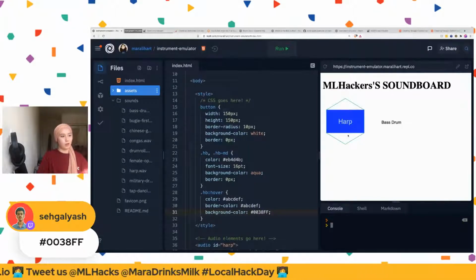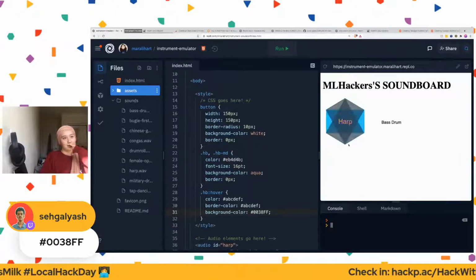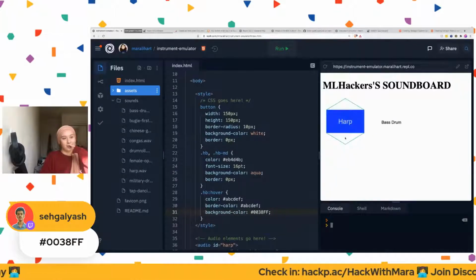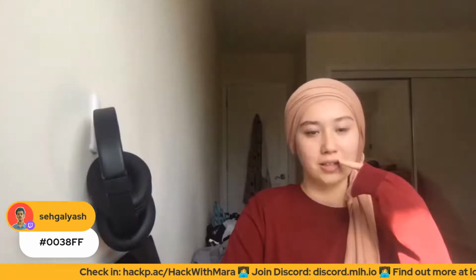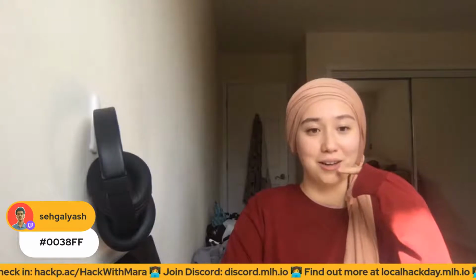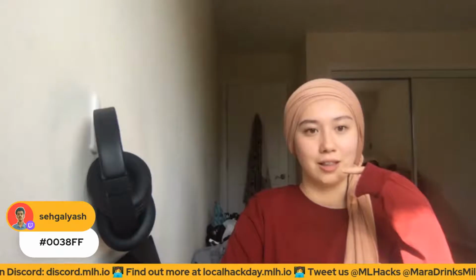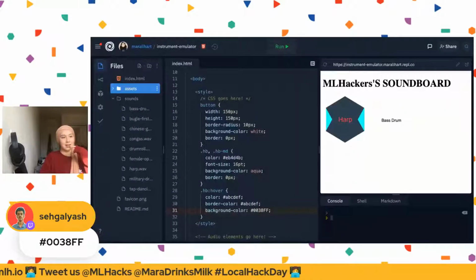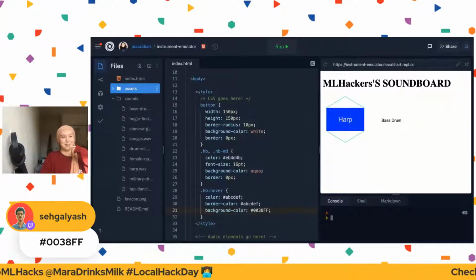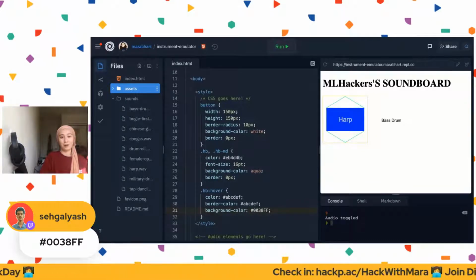A dark blue. Okay, I'll go with this. So this is what our harp button looks like. I'm going to go ahead and stop the screen so I can share the sound with y'all again. I know it's a little tedious, but that's how we make sure we can make this work. Now, if I click this cool hexagon button that we worked on together, we play a beautiful harp.